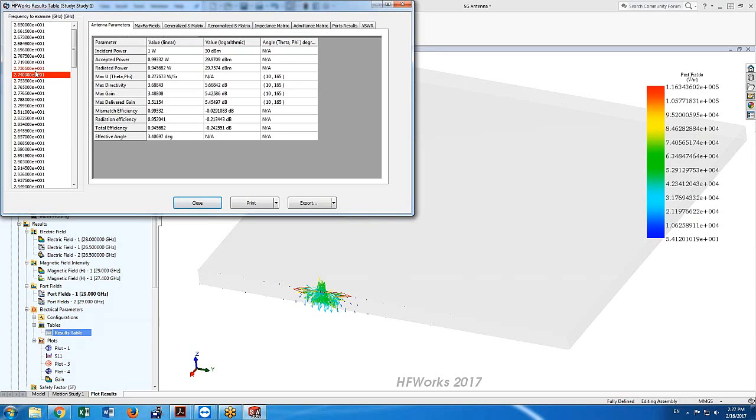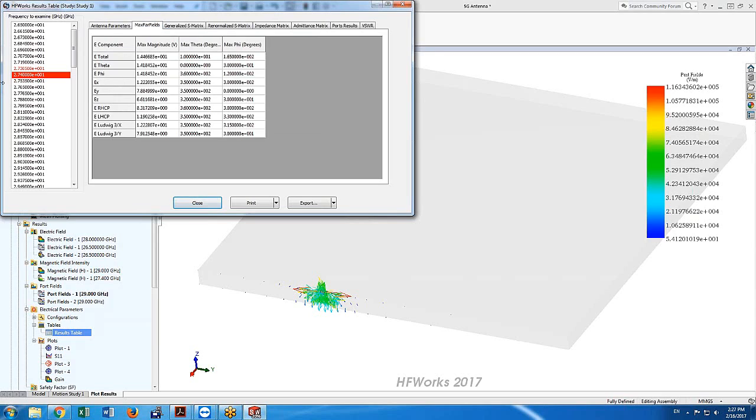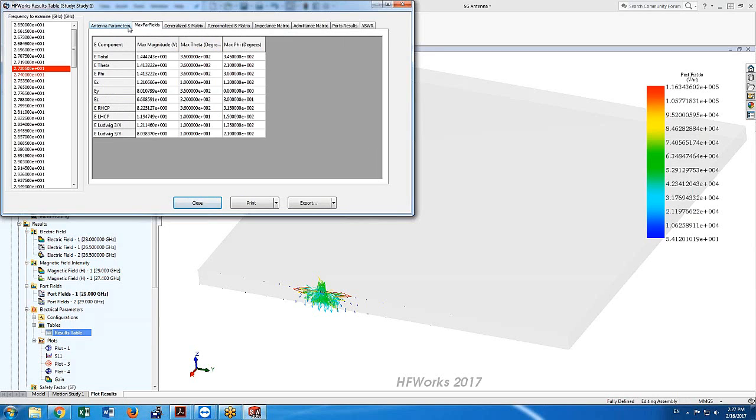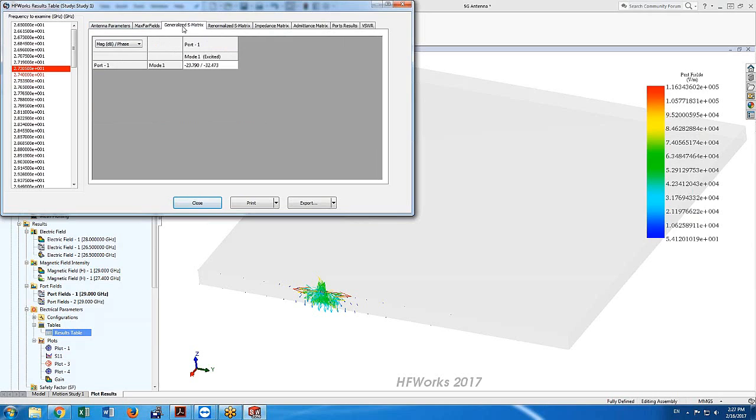So for doing any plots, you can really look at your antenna parameters. Maximum far fields are also there, and their value and their position in the theta phi plane. So it tells you where the maximum value is, as well as the circuit parameters. These are, I will call, antenna parameters, really, because these are the circuit parameters.